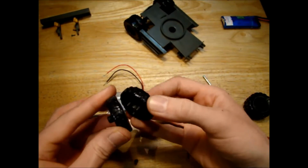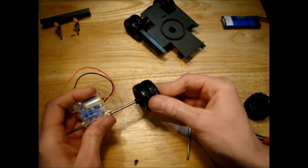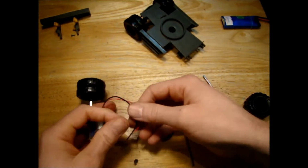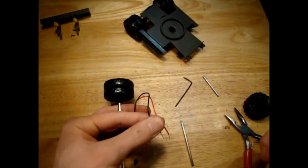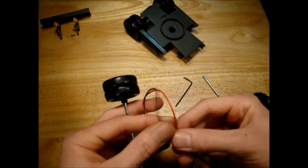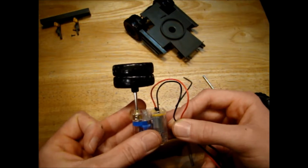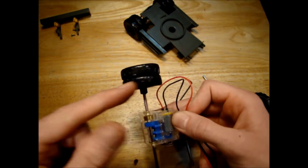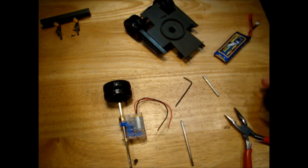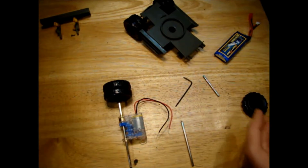So that means if I put my wheels back together here, I can now push this up on the hex shaft. That's up all the way, and if I give it a little power, you can see that I didn't get it perfect. There's a little bit of wobble in the wheel, so I'm not sure if you can see that on the camera, but it's not perfectly aligned. The wheel is kind of moving in and out a little bit, but it's not too bad. It should be good enough. I probably won't notice it after I have it installed on the model. So I'll do the same for this other wheel now.